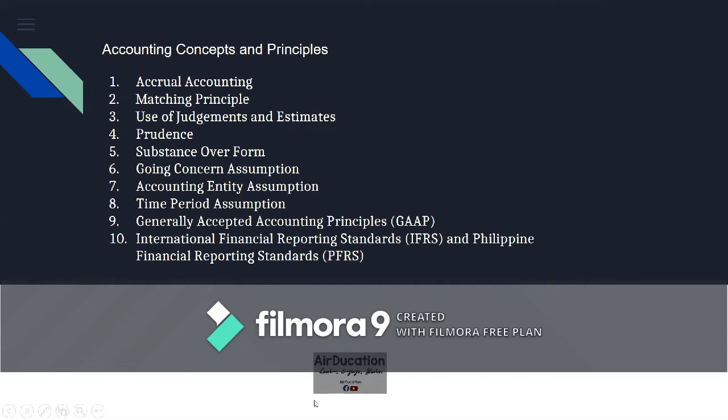We have 10 accounting concepts and principles according to Florendo 2016. What are those? We have accrual accounting, matching principle, use of judgments and estimates, prudence, substance over form, going concern assumption, accounting entity assumption, time period assumption, and 9, Generally Accepted Accounting Principles or the GAAP, and the last two standards in accounting are the International Financial Reporting Standards or IFRS and the Philippine Financial Reporting Standards or PFRS. Now, let's proceed to the accrual accounting.